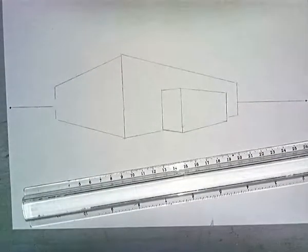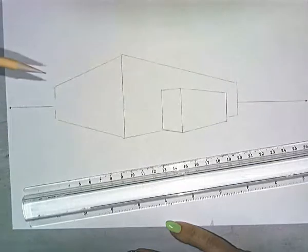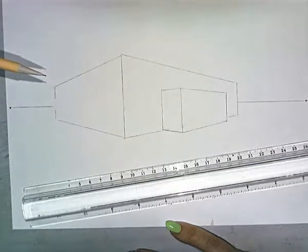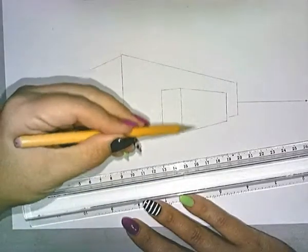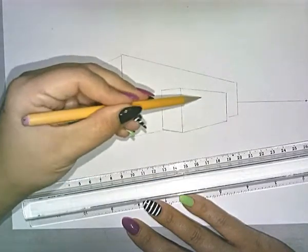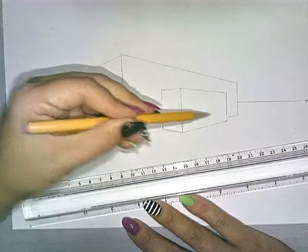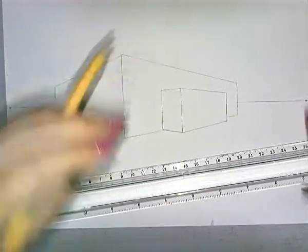So now we're going to add in our portcullis. And that is really the gate. The entrance parts, the gate, the iron gate that your portcullis can be opened or closed. I like an open portcullis, so that's what I will be doing for this. So we're going to make the front part of our gate. Because we are working on this side of our box, we're going to use the right-hand vanishing point.